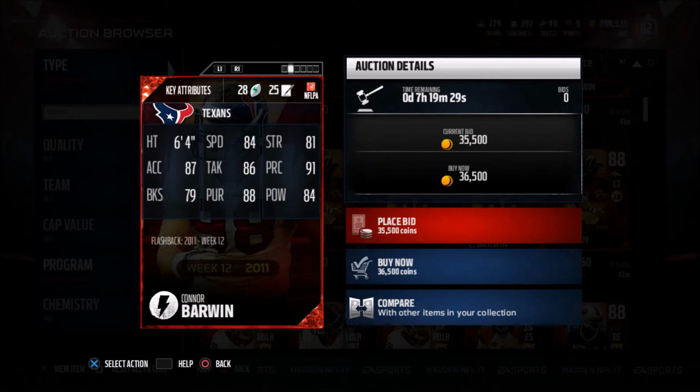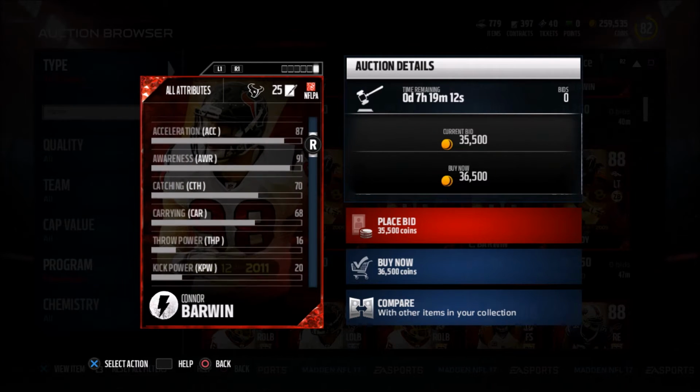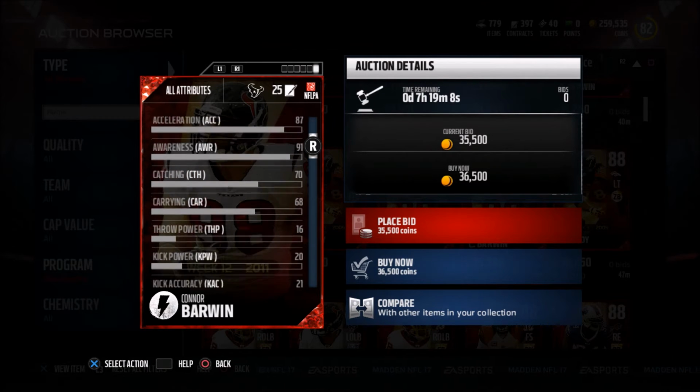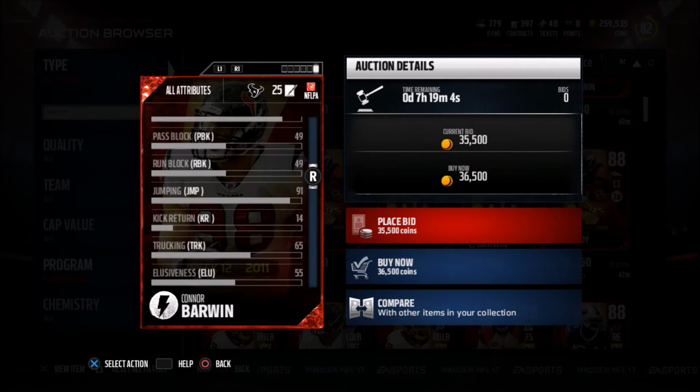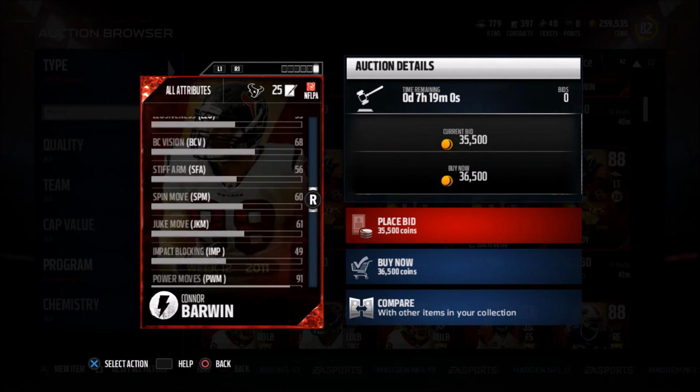He's got 84 speed, he's 6'4", 91 play rec, 86 tackle, 88 pursuit, 84 hit power, 87 excel, and 79 block shed. Card doesn't look that bad. The 79 block shed, it's not really for me. Let's go ahead and check out the other stats. He's got 81 strength, as I said. He's got 87 excel with the 84 speed, which is actually really, really good. He's got 91 awareness, he's got 70 catching, which is not bad at all. He also has 86 tackling. He has 91 jumping. That's really, really good.